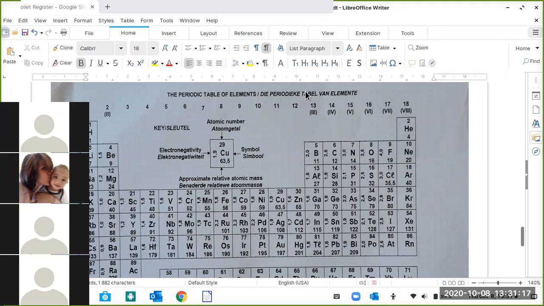Right, so I was just talking about the Roman numerals under groups. Those Roman numerals are giving us the information on the number of electrons in the outermost shell, right? So group number 13 has how many electrons in the outermost shell? It means there are 3. That's group number 13. So the number of electrons in the outermost shell is what? 3.